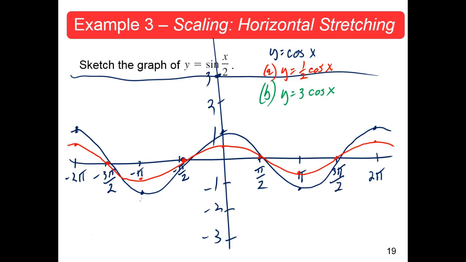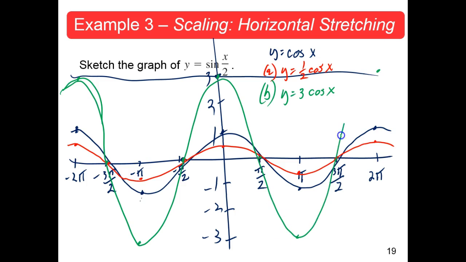Okay, what will be different on this one? It's a stretch, and since it's a positive 3, it'll go up to plus 3, down to 0, down to minus 3, up to 0, and up to plus 3 again. Going the other direction, down to 0, down to minus 3, up to 0, and up to plus 3 again. So this, whoa, pretty ugly graph here. Something like that, really ugly.